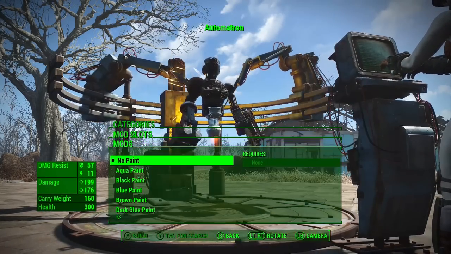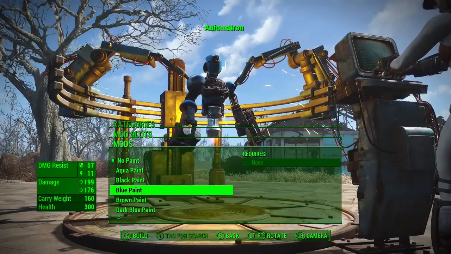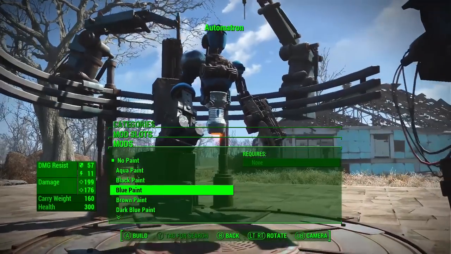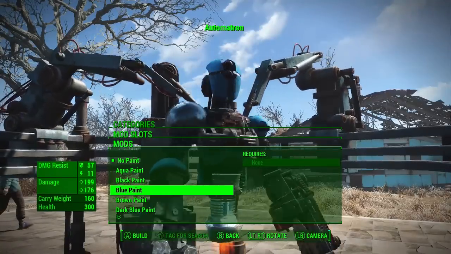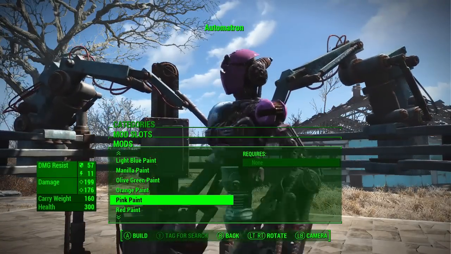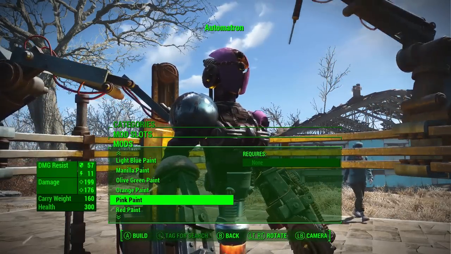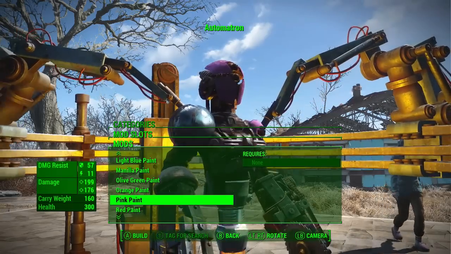And then finally, we can choose a paint job for him. So we could have him as aqua blue or jet black. You can zoom in with the camera, which is kind of nice. Just get a close-up view of him. You know, it may say pink, but I'd say that's pretty much perfect many a true nerd purple right there. And it requires nothing at all. You can just have your robot whatever color you feel like.